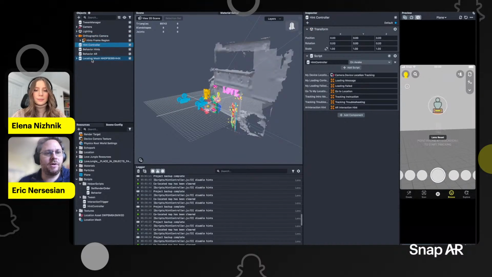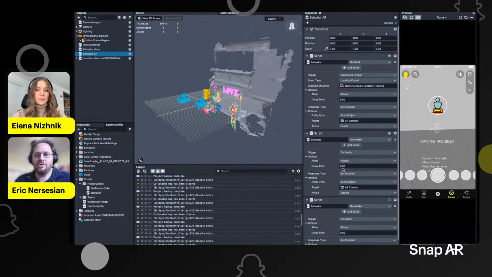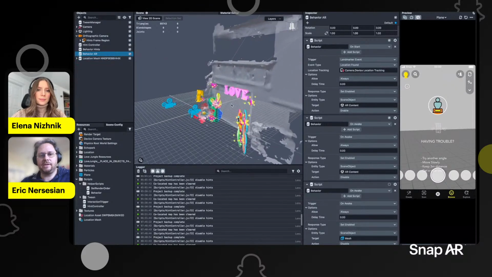And so here's just a bunch of our scripts. So this is the hint controller. This is going to manage which of those UI elements get turned on and off based on if we're tracking, if we're not tracking, if we fail to download our initial location data, or if the user's already interacting with the location. This is a little behavior script that's going to know if it should turn on some hints. I'll cover that in a bit. Here's kind of a larger set of behavior scripts that are turning on and off. Basically, it's knowing when to turn on this big 3D scene or not.